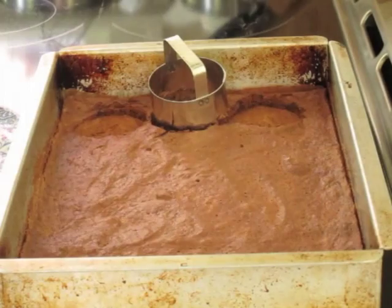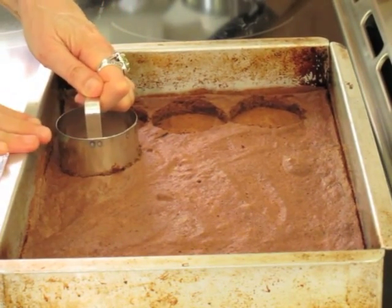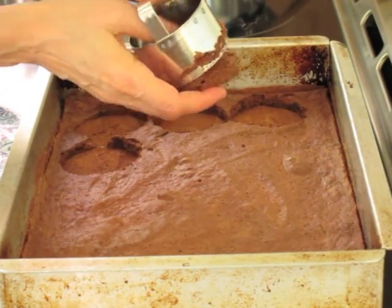To tell you the truth, until I discovered this recipe, baked Alaska had never excited me, partly because I find frozen cake not to have much flavor. I cut the cake into small rounds with a cookie cutter so that I can make the baked Alaska in individual servings. And then I keep a stash of these cake rounds in the freezer so they're ready to go whenever I'm in the mood.